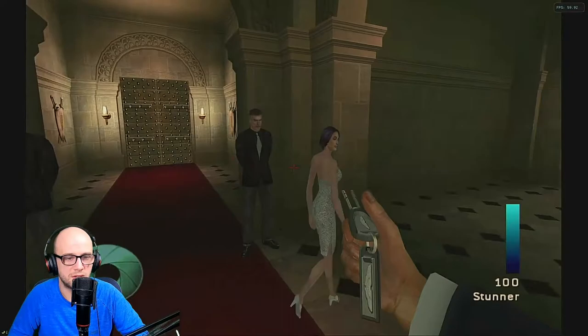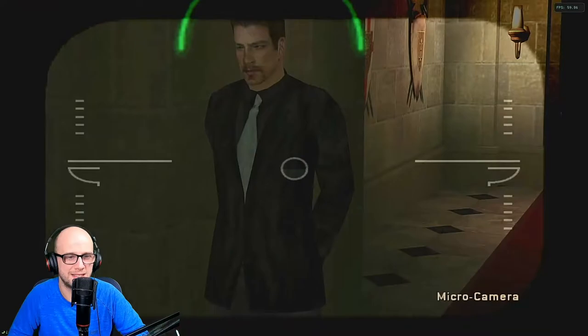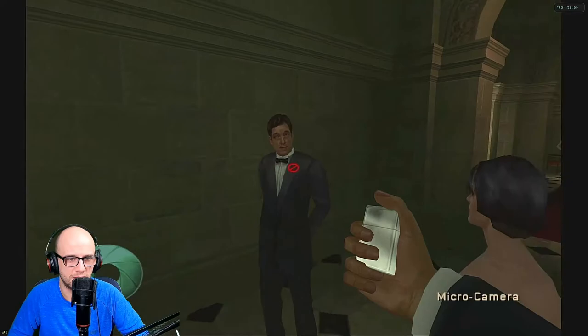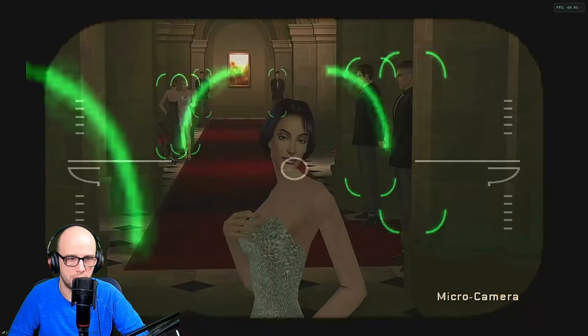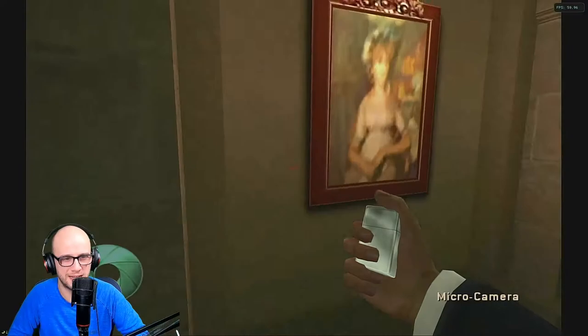No guns. I got my stunner out. Hello, my dear. Now in full spy mode. Don't mind me. I've just got this camera inside my lighter. I'm not a spy. Hello, my dear. Hello. Hello. Hello, good evening. It's a lovely dress you're wearing. Pleased to meet you too, sir. Take a photo of you. Hello. Oh, yes. Work it. Yes. Yes. Yes. No! No! No! Hello. You're Tony the Tiger.